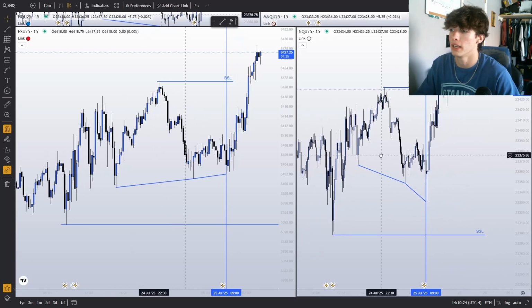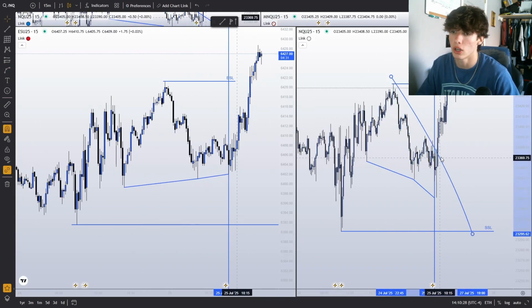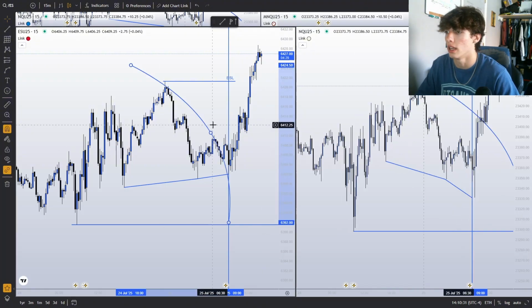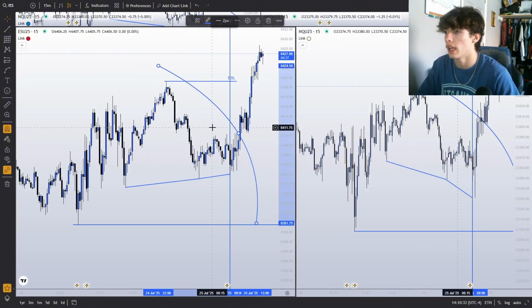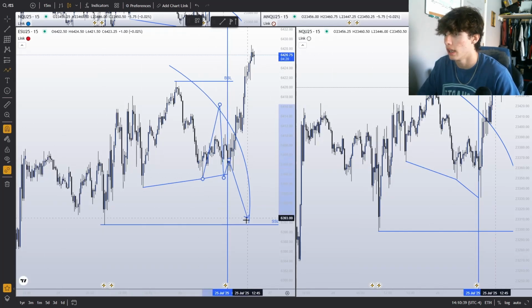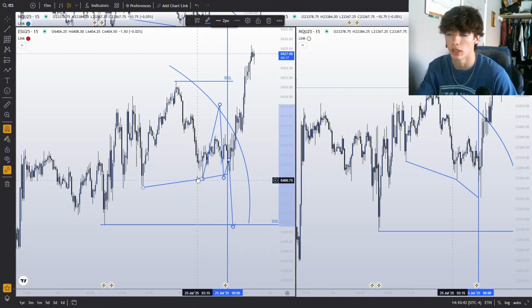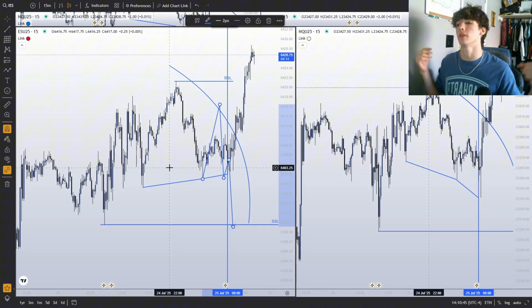Only thing this looks like to me is that we could have a potential sell model, right? So it would be looking something like this on ES and on NQ. But we don't really have much confirmation, and what we need to see is that pull higher, turtle soup, and then a short to the downside, right? So we'd still be getting a lot of confirmation if that was our bias, and we can easily switch up our bias, right? That's why my strategy is so great, bro, because I don't have to predict shit, bro.